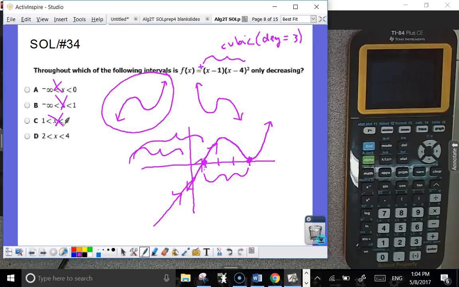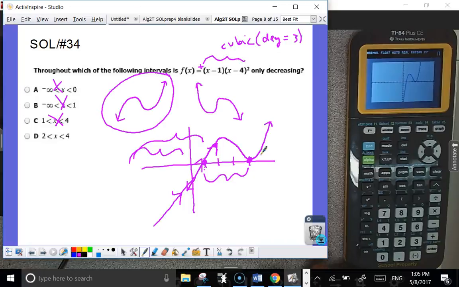It's got to be between 2 and 4 that it's decreasing. You know, in my graph right here, it doesn't look like the top of that graph is right above 2. It looks like it's actually increasing and then decreasing. But if you look at the graph in the calculator, it's kind of hard to see. I mean, in my mind, I wanted to say, is that really where it makes the turning point? Is it right at 2? And the answer is yes, it really is. It's right at 2. And you can find that.